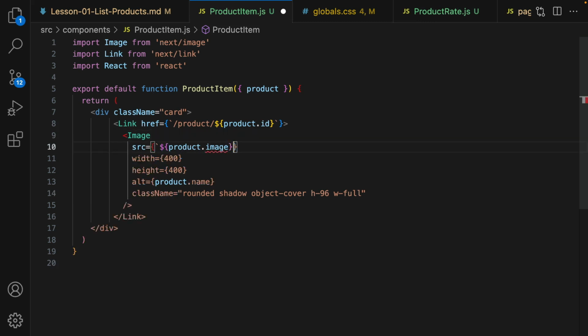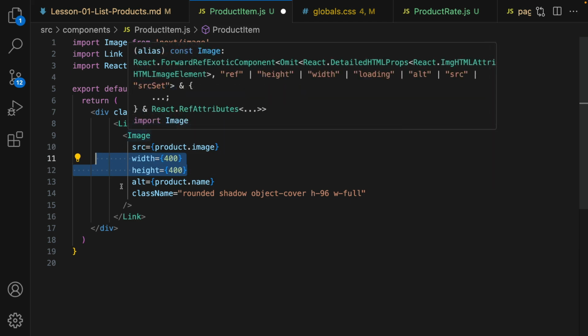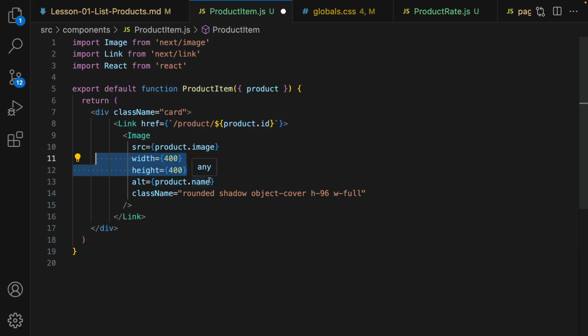We can get rid of the backtick. It's simpler. Don't forget to set width and height for the image, otherwise you will get an error. Set alternative text to product.name and use these classes from Tailwind.